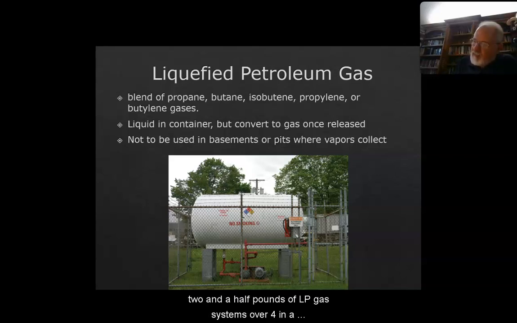LP gas systems over 400 gallons must have safety analysis and may require the installation of NFPA 15 compliant fixed water spray fire protection systems. LP gas installations exceeding 180,000 gallons must be protected with additional fire protection systems. Cylinders weighing 100 pounds or more must be marked with proper warning signs as well as the gas name. Installations exceeding 250 gallons must have signs indicating the gas supplier and the emergency contact telephone numbers.